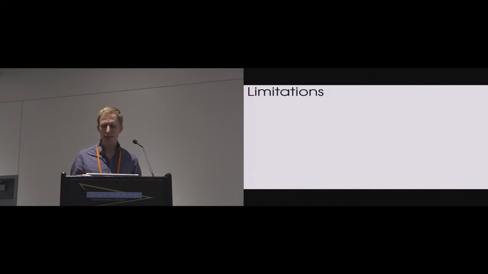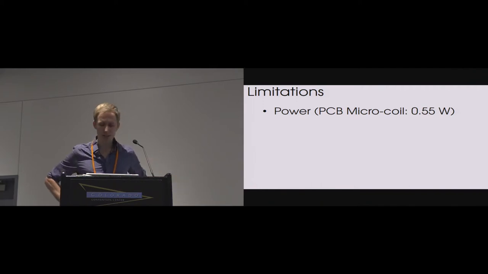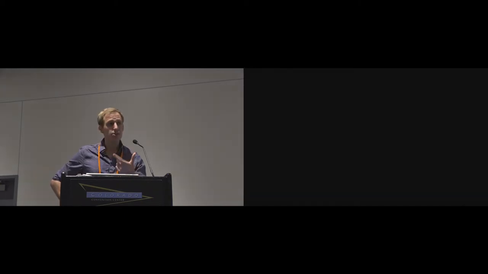Now the design of these prototypes yields a number of advantages, but there's still several limitations to overcome. Firstly, while our average power consumption is less than many shape-changing devices, we can still improve it a great deal. For example, in the flexible PCB variant, we could line the bottom of the PCB layer with a ferromagnetic material, allowing RTEs not in motion to remain in place through magnetic attraction without the need to continuously supply current.